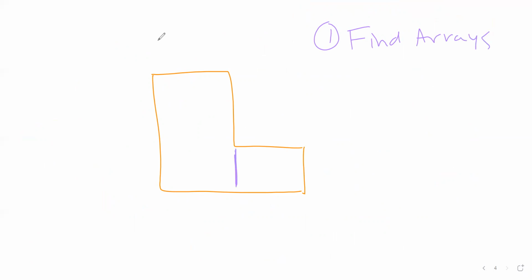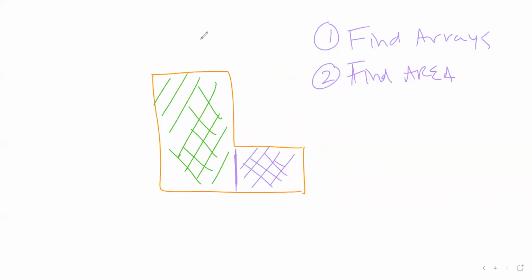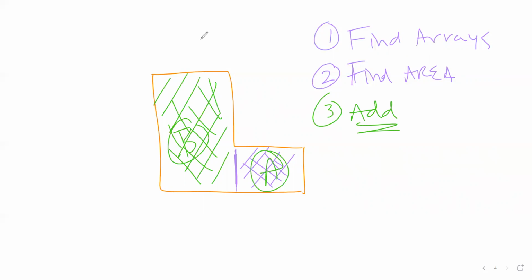Maybe here I draw this, then all I have to do is find the area of one section, and the area of a second section. If I add those together, I'm going to have my final answer. We'll call this A, we'll call this B. If I add the areas of A and B together, then I have the area of the entire shape. That's the work we're doing.